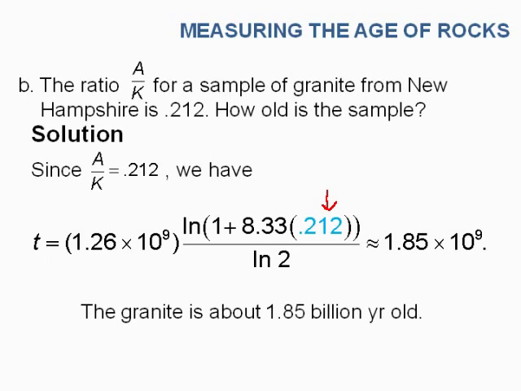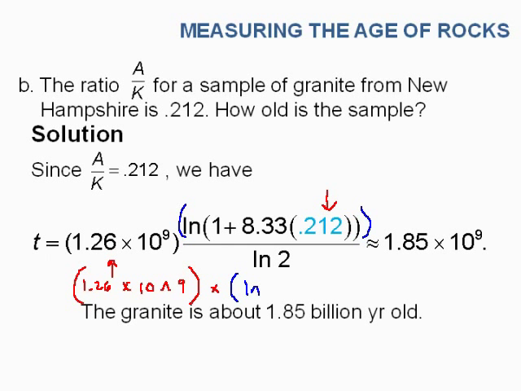Now, here's what I would do. Just like it looks, I would enter parentheses 1.26 times 10 to the 9th power. So I'm going to try to help you here as best I can. Now remember, it's different on different calculators again, but most of them use the caret to raise to a power. Maybe yours doesn't. Now when you hit times here, be careful because you're going to want to put this numerator in parentheses, because there's a whole bunch of stuff here. So you need to tell your calculator, separate the numerator from the denominator.